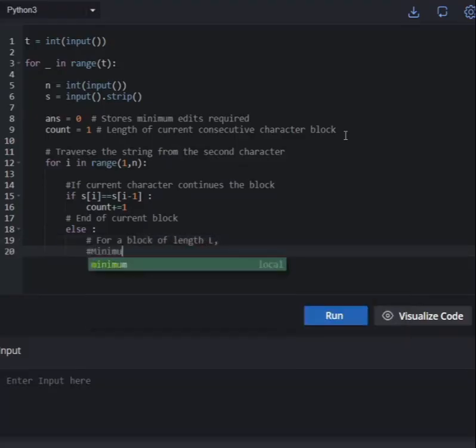Example: AABC is good, AABBB is not good.